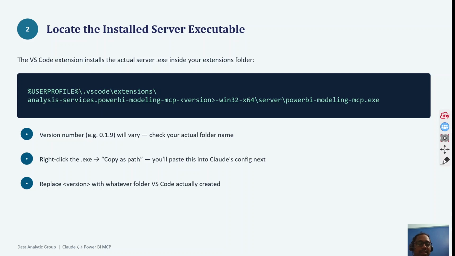After that, once you have Visual Studio Code and install this Power BI MCP server extension from the marketplace, you have to identify the location of Visual Studio Code with this path. We have to navigate to this particular exe file and find the code which I have mentioned here, with a separate color coding, the Power BI modeling hyphen mcp.exe executable file. Copy that complete path, and configure it via the Claude config file, which I'm going to showcase to you in the next part.